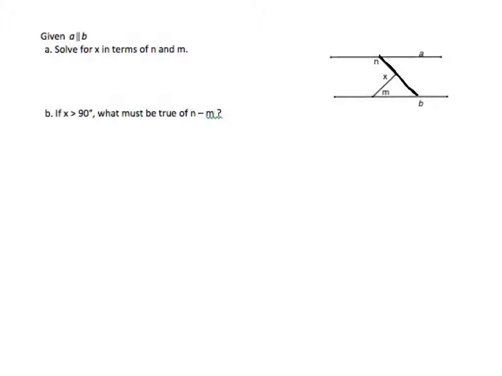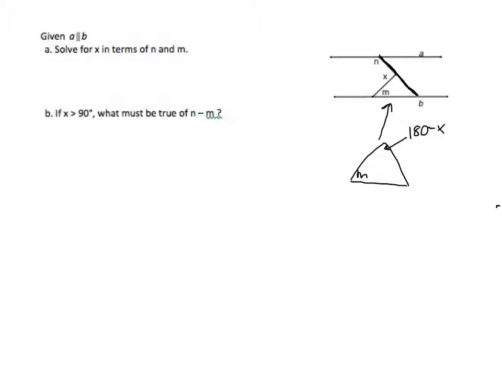If you think about this, we have a small triangle in here, which I'm going to redraw right here for us. Inside that small triangle, we have an angle of m and two missing angles. But this top angle right here is supplementary with x. So if you do 180 minus x, that would be the top angle up there. Remember, we want to somehow create an equation with x, m, and n. And we know that the three angles in a triangle add up to 180. So if we can somehow get n to be a part of that third angle, then we're in business.